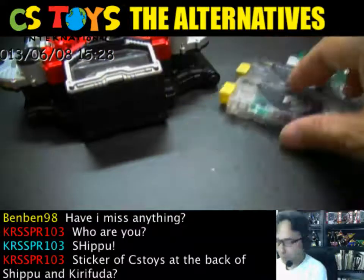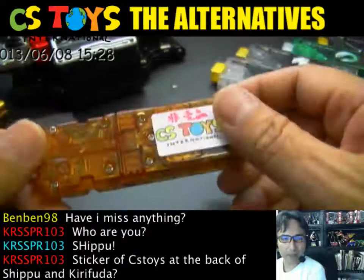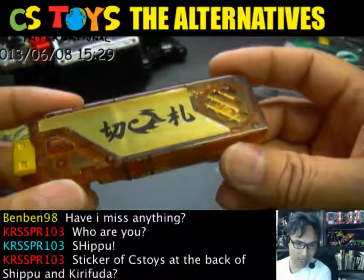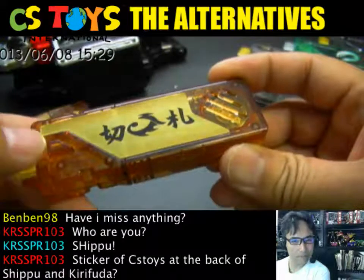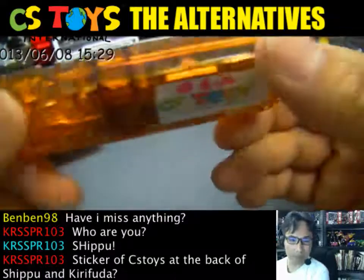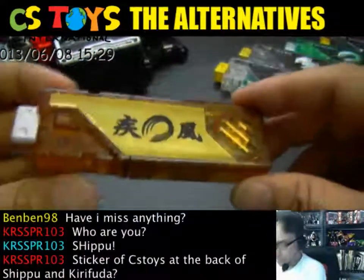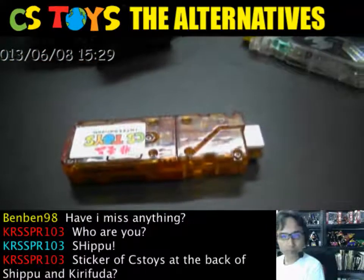So what I'd like to show you is how to fix that. Here I have the Kirifuda one, and I already fixed this yesterday. It's very simple, it works fine now, and I'm very happy about that. So let's bring in our patient, the Shippu. Let me give you a close-up.